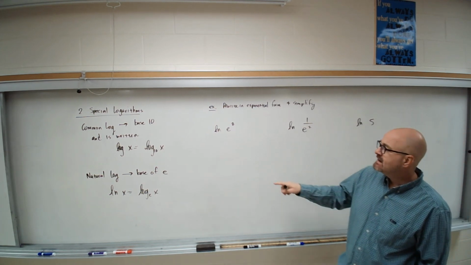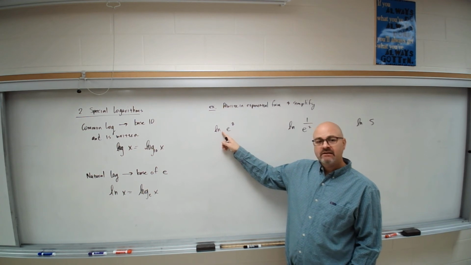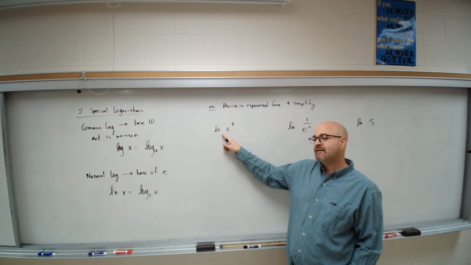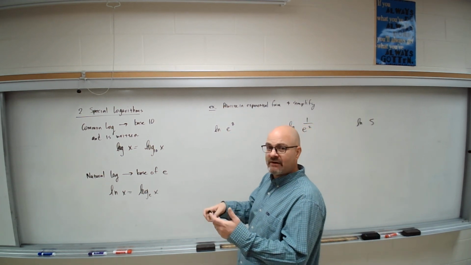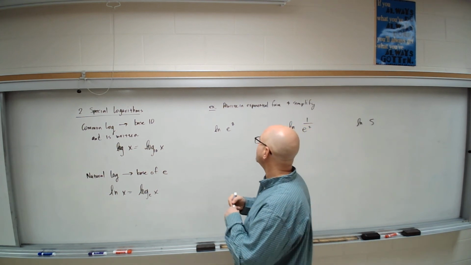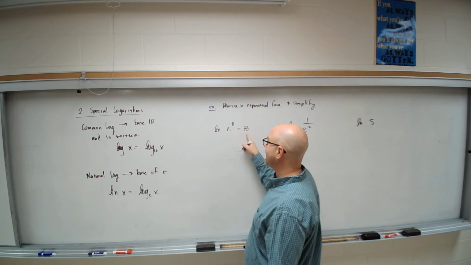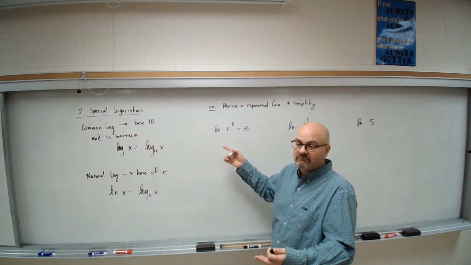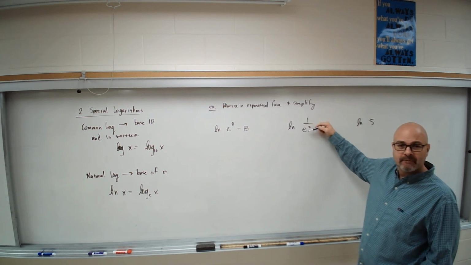But here, as we look, we know the natural log has a base of e, correct? So the base of the natural log, we don't write it, but the base matches the base of the argument. So they basically undo each other, correct? So what's our answer here? Just going to be 8, right? And if you switched it to the other form, you just get e to the 8th equals e to the 8th.